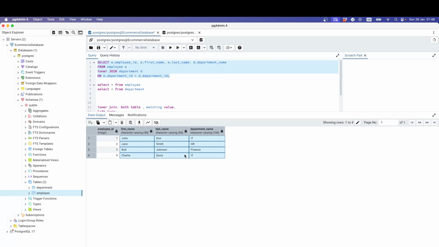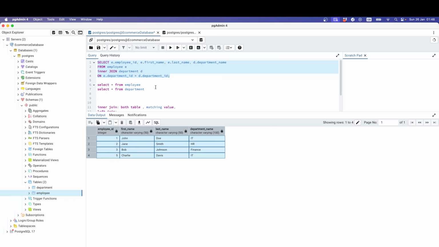We have total 5, but it gave us 4 because the department ID for one employee was null. Okay, so strict comparison here, inner join. So always, if you want strictly those records which exist in both tables, you use inner join.